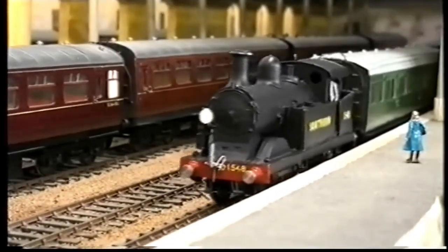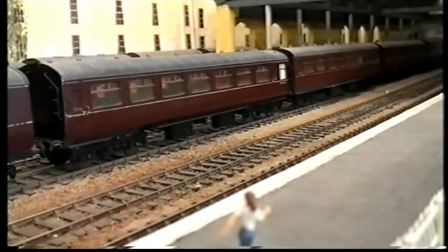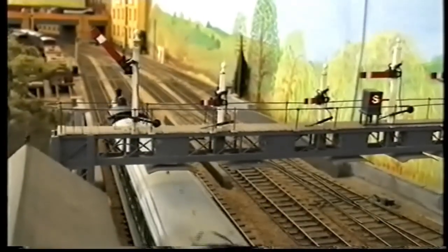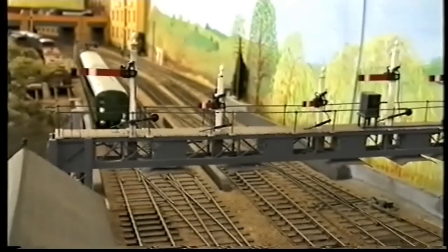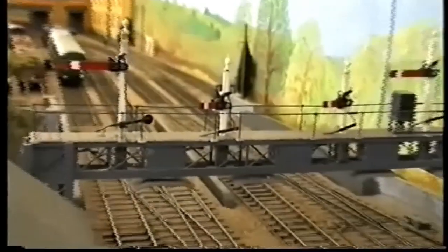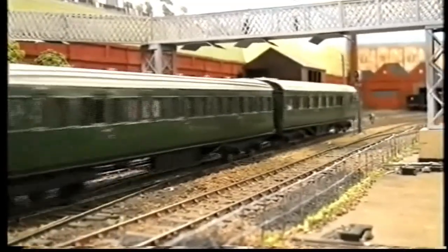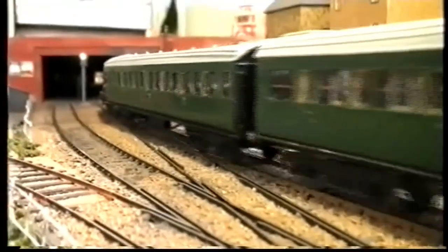This is into Bath Station, and the push-pull, the Southern Region push-pull, is about to depart. The coaches are Kirk kits, being slightly altered to put the windows in the back in the driving trailer. There it is, it's going round. It'll soon be going out of the shed and over the roadway into Canham. There it goes.